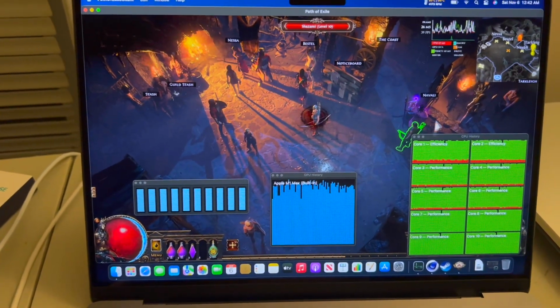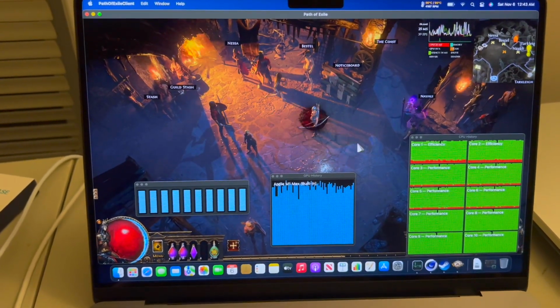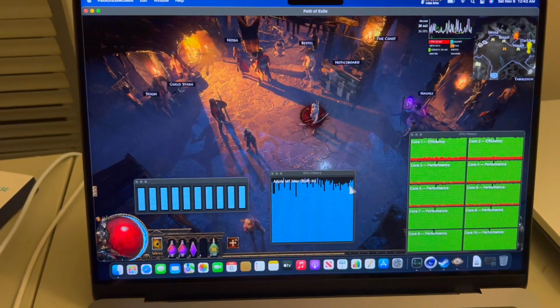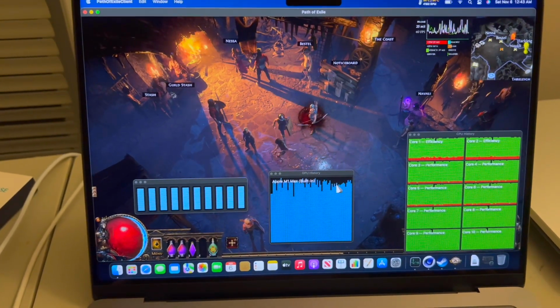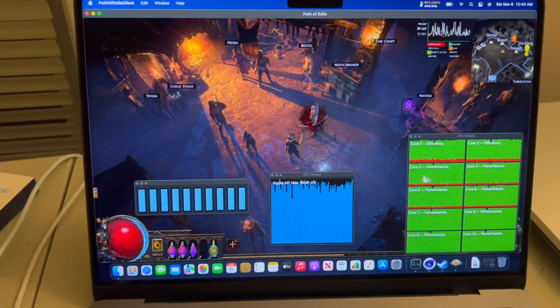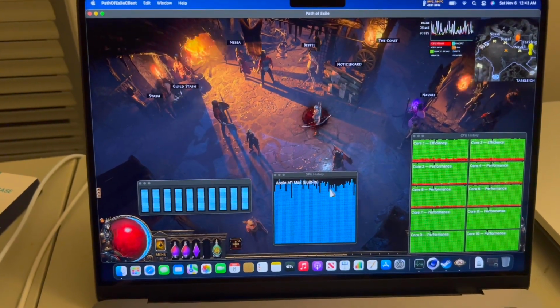But yeah, I'm surprised that it's only hitting 95 degrees, 4,200 RPM, CPU fully booked, and GPU at very high load. I couldn't get this to max out because I think with the CPU being so busy, it doesn't have the time to fill GPU capacity with all 32 cores.